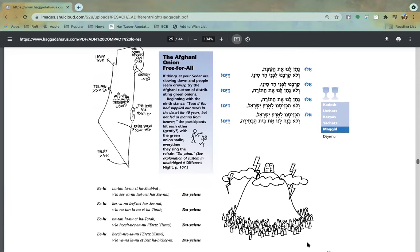If he had brought us to Mount Sinai but not given us the Torah, dayenu. If he had given us the Torah but not brought us into the land of Israel, dayenu. If he had brought us into the land of Israel but not built the temple for us, dayenu.